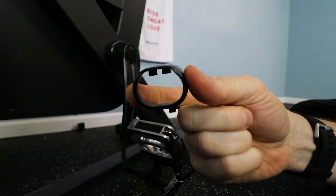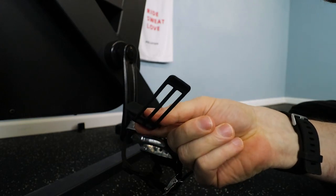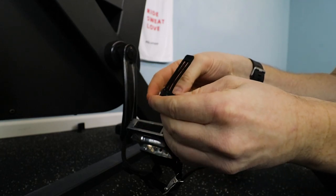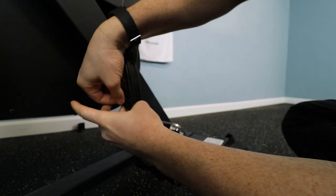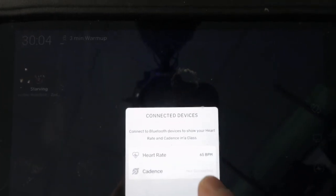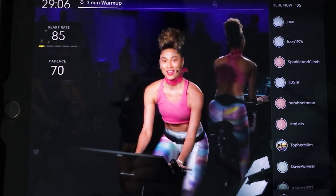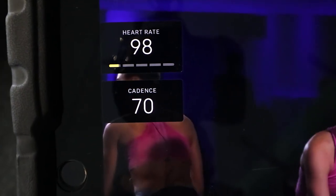It's this little device right here that attaches to the pedal crank. You want to put it on the inside so it doesn't bump your foot or your leg, and you can attach it multiple ways. They give you a double-sided sticky pad, but I like this little container and wrap-around solution — it hooks on nice and tight, doesn't go anywhere, and works really well. Wahoo does make an app, so I'd recommend downloading that and connecting it in case there are firmware updates, so you're using the latest software. From there you just connect it to the Peloton app. You'll see an icon on the right side — click it, look up your devices, see it, click it, and you'll see cadence start reporting on the screen as you ride. It's very simple to use and crucial to get that Peloton experience.